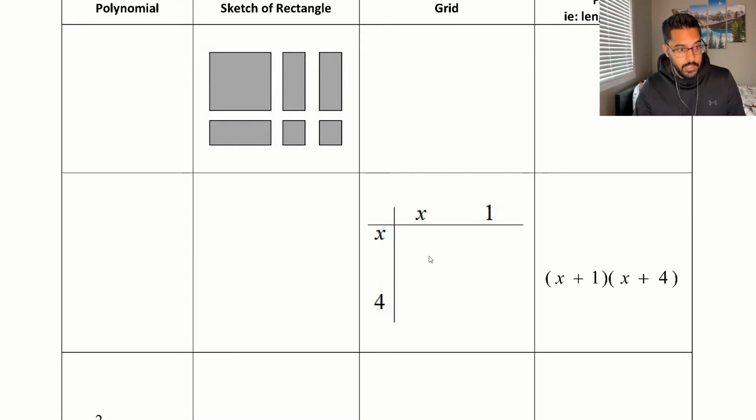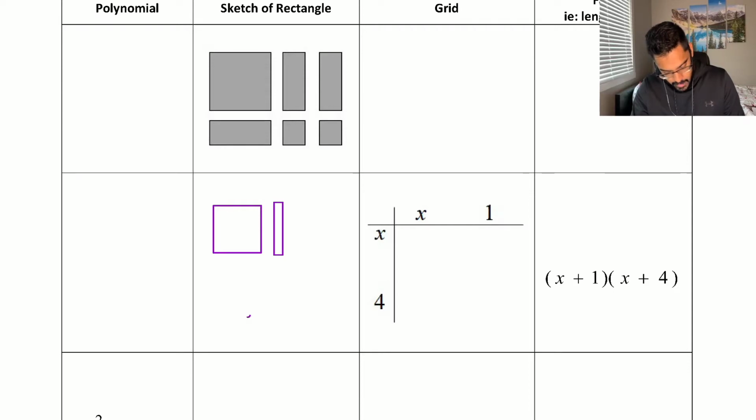So if I were to actually sketch my rectangle, because my grid's actually completed, this is just what we want, kind of the skeleton. So if I sketch the rectangle, then I'm going to have my x squared. Hopefully this makes a rectangle. No. Actually, I want it to be a square. There we go. There's an x squared. I know I'm going to have 1 x. I know we're going to have 4 x's down this way. And then my 4 1s will be able to fill in.